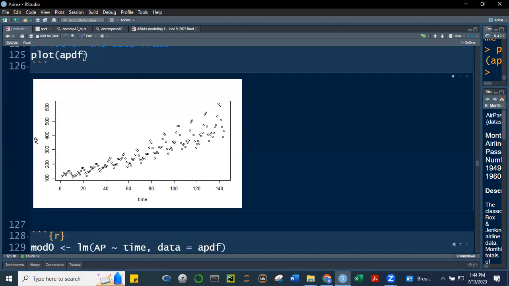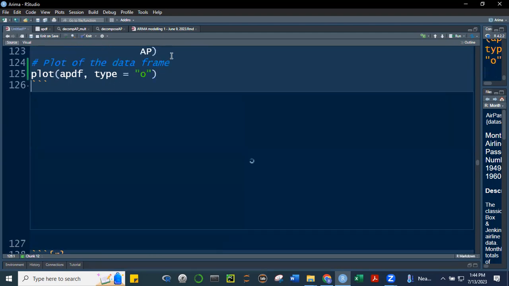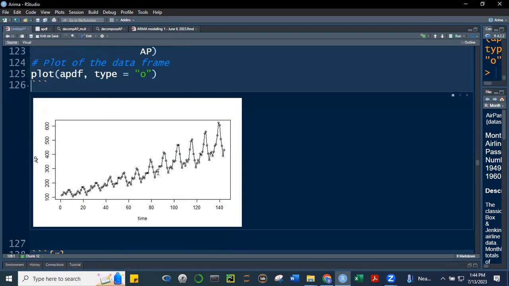Or if you want your points on the line, the exact points with circles, no? You can use this. And you can see here the circles. These mark the places of the actual data. No?